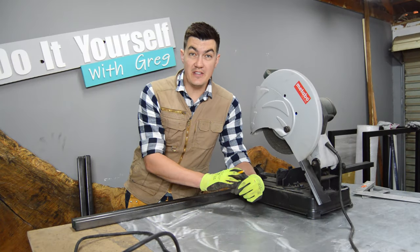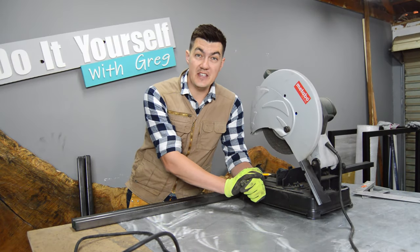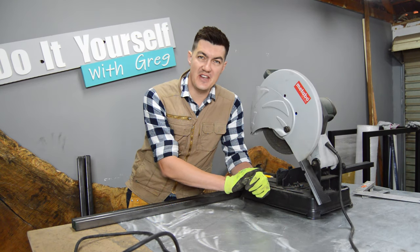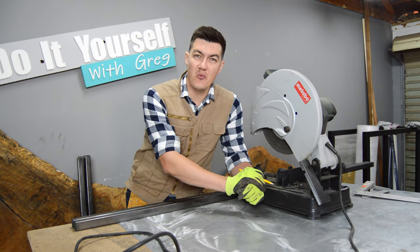Now my glue ups are all done. While I'm waiting for my wood pieces to dry, I'm going to move on by cutting all my pieces of steel to size. Then we're moving on to welding. Let's go.